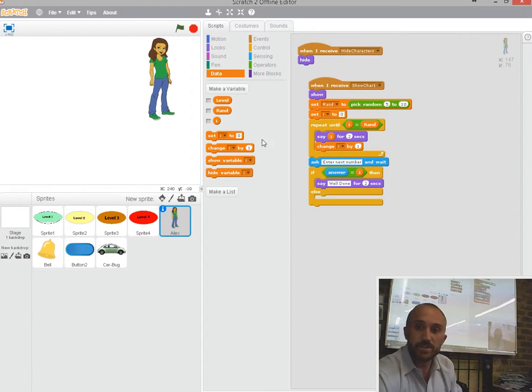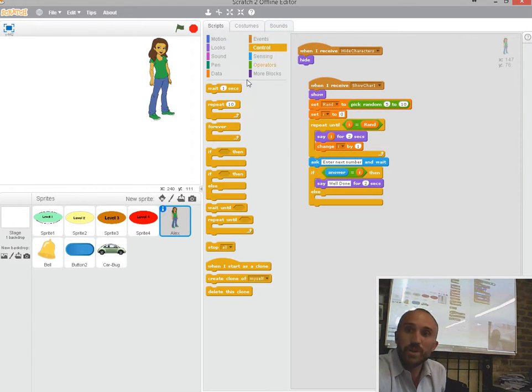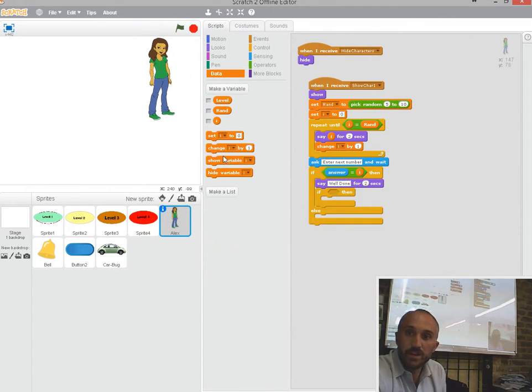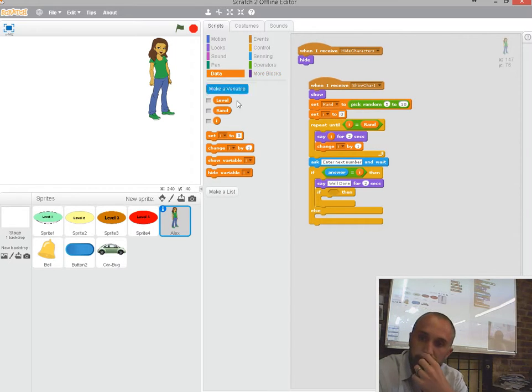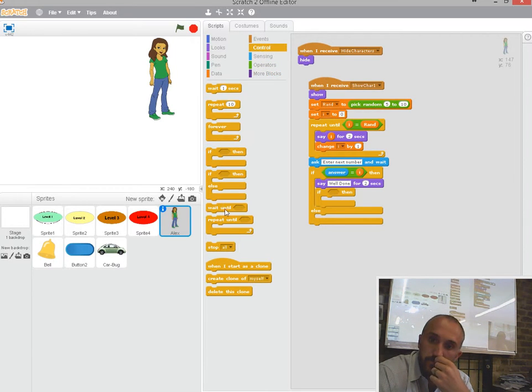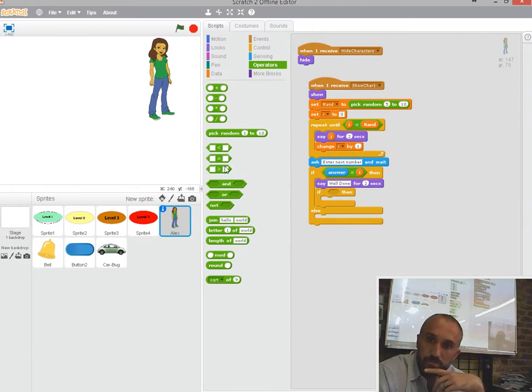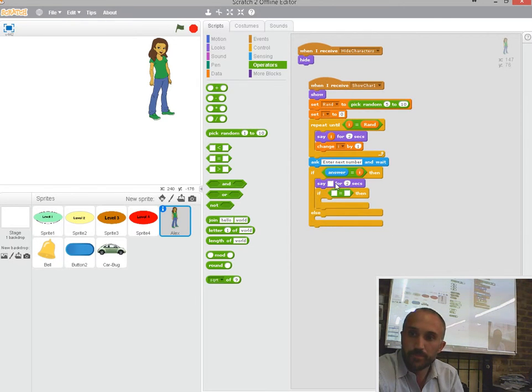So we basically want another condition in here. This is what's called a nested if statement. We have an if statement inside an if statement. We're going to say if level, oh, what did I just get rid of there?